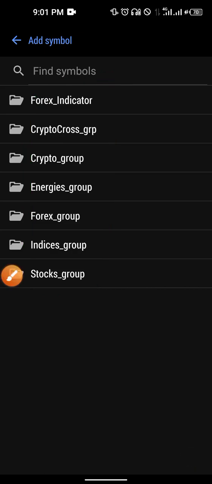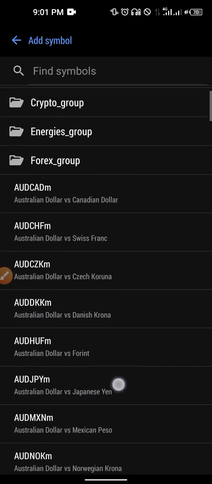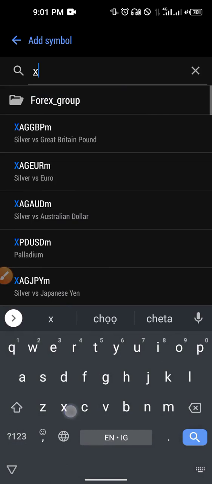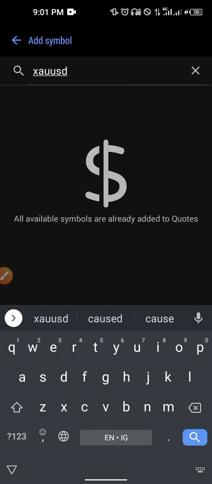So let's say Forex. Under Forex, there are a lot of them. If you just type in XAUUSD, it will show you XAUUSD. It's not showing now because I've already added it to my quotes section.